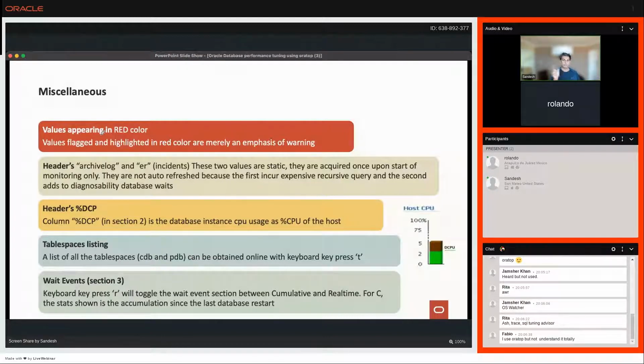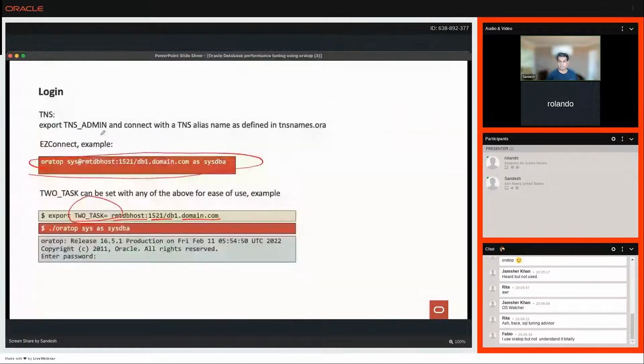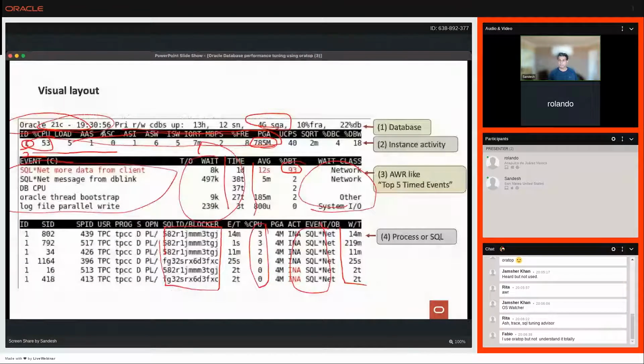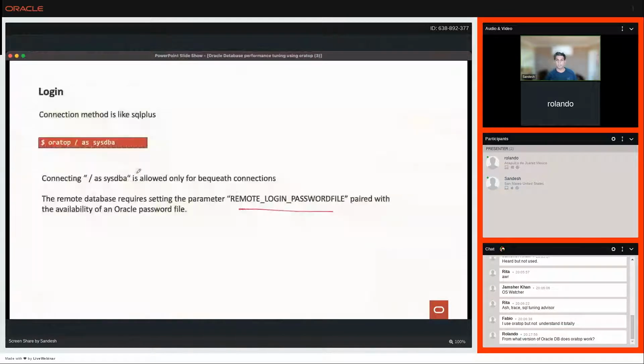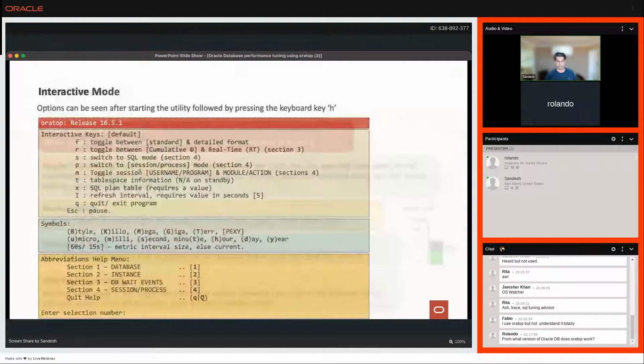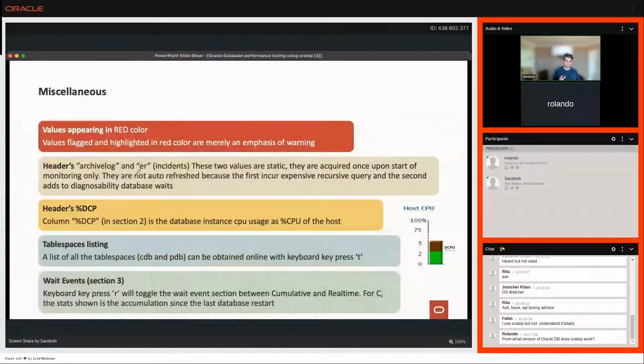So if your SQL*Net message from client is the only wait event there that's in red, like it was in this previous screen that I showed you here, that means that this is an idle instance because there's nothing happening there. That's the only wait event on this particular instance. So there's a whole bunch of internal SQL, but because 93% of the waits on the database is SQL*Net more data from client, it's an idle instance. So I can quickly make an analysis just by looking at these things. But just remember, red means you need to look at it, okay?